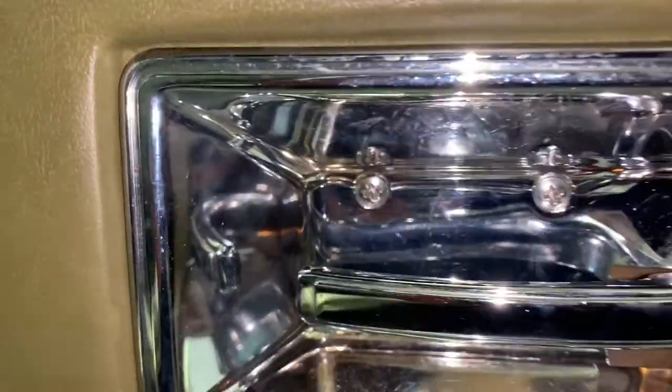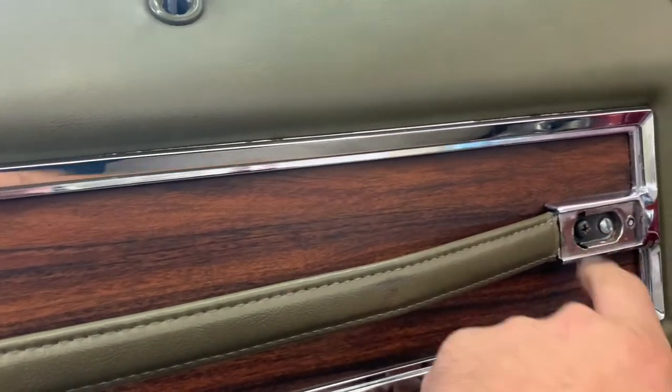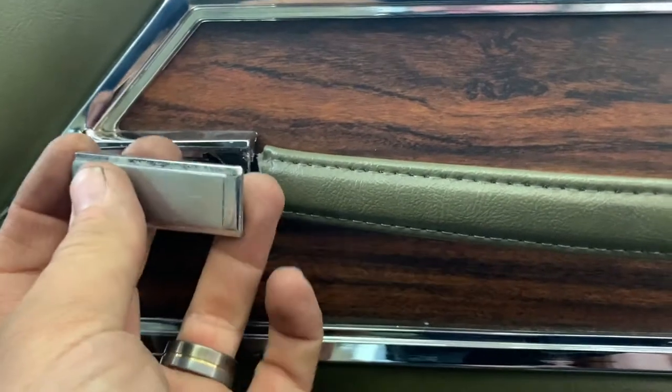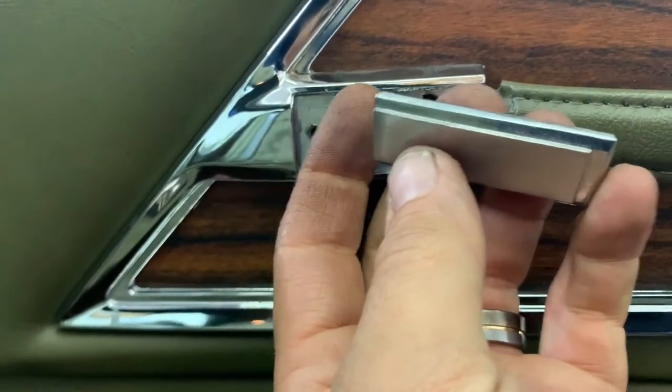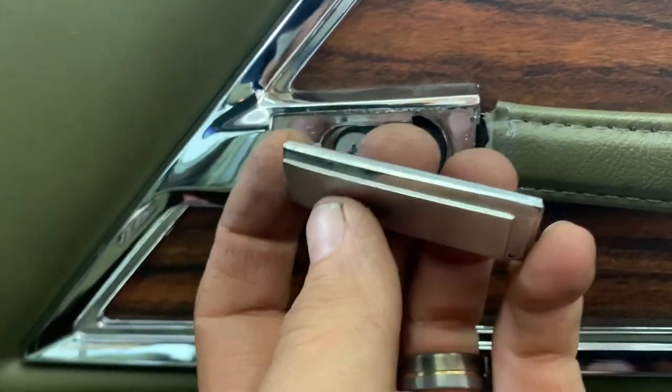There are five perimeter screws in the door panel — that one's hiding in there. Four and five — pull those out. I'm going to undo these two here around the door handle bezel and we will go from there. Next step is undoing these bezels from over the door pull strap. You start on the inside and work your way out, and they have this little pin right here. You work your way back with a flathead, something a little more gentle, and then work it out with this pin.